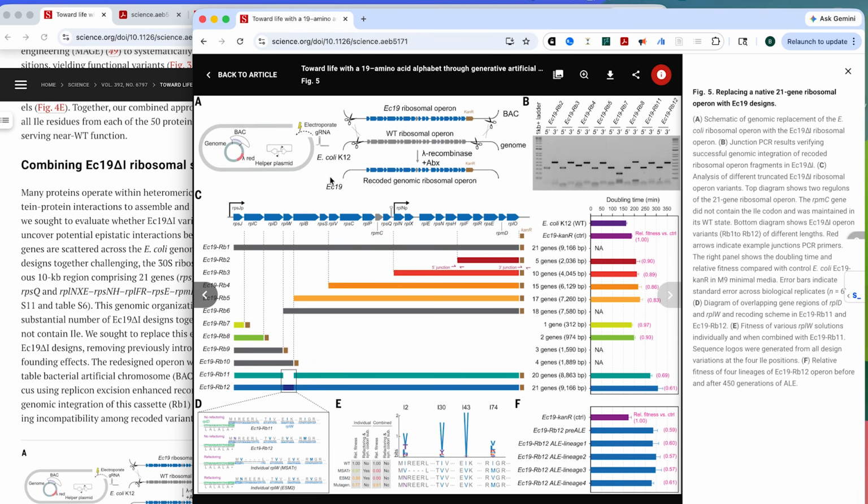Thankfully, the bacteria make this somewhat easier for us in the fact that a lot of these genes are going to be made from operons. Basically, a lot of the genes are transcribed and then translated at the same time as part of these two operons.